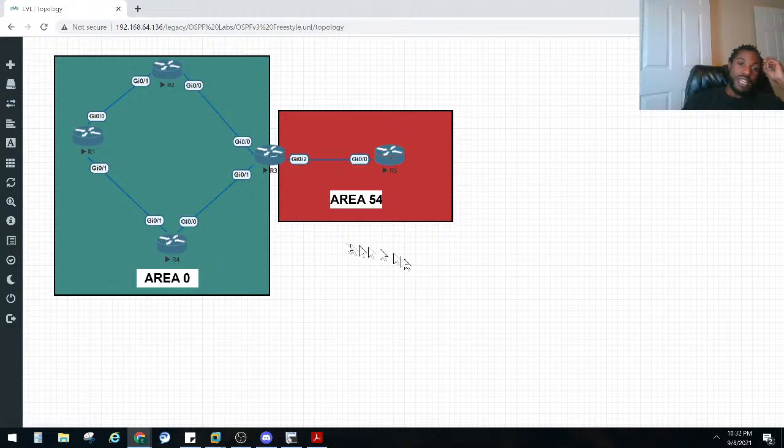How can I get him to connect to area 0? Because theoretically, remember, when we create our backbone, all the areas must connect to the backbone. So if I created an area, I don't know, an area 10 or another area over here that has router 6 in it, if that doesn't directly connect to the backbone, what is a way to kind of fix that? That way it at least has connectivity to the backbone.